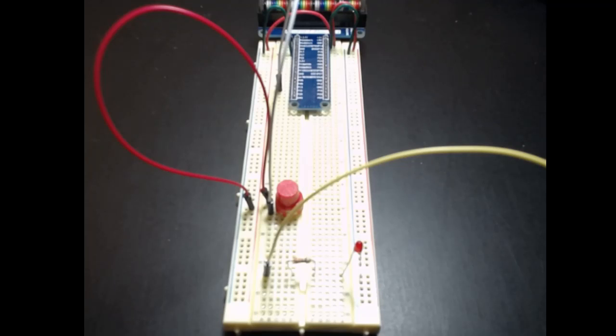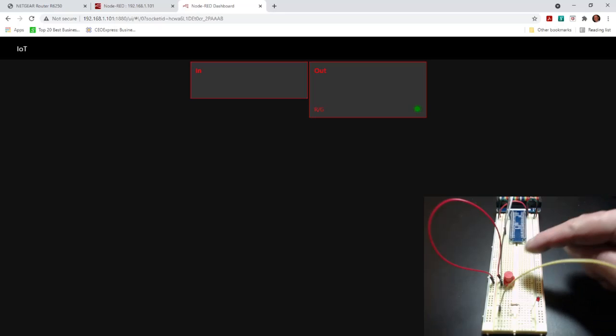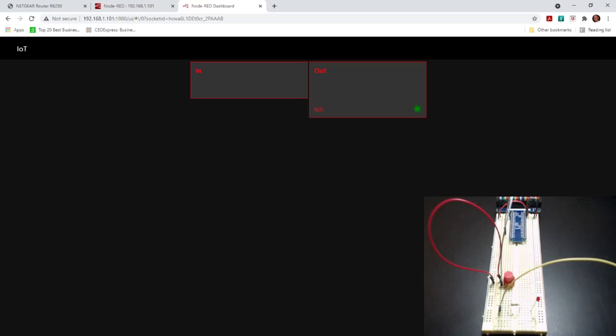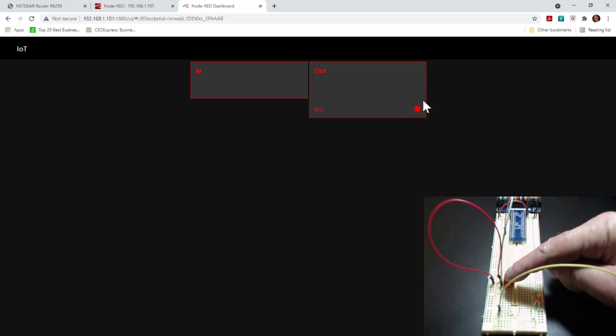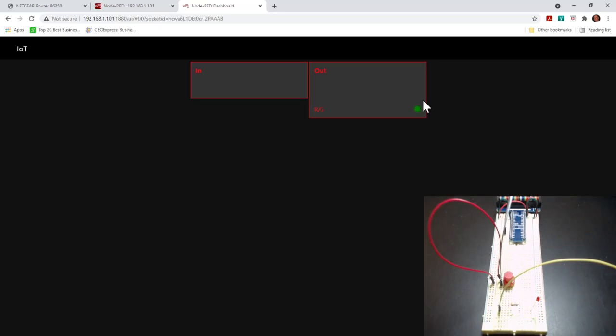Let me switch over to the view here, and when I press this button, you should see the software LED on my dashboard go red. And look, it does. It goes red, I release, it goes green. In other words, sending a high will turn the software LED red, and releasing it, sending a software 0 to the LED, turns its state.